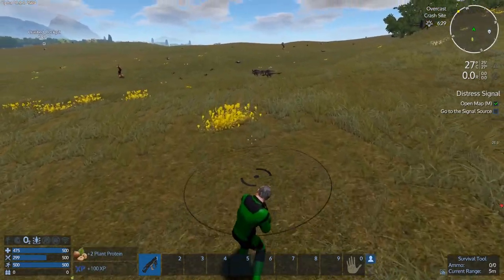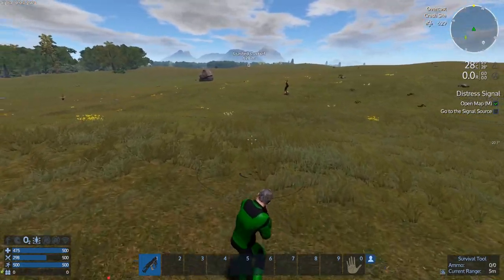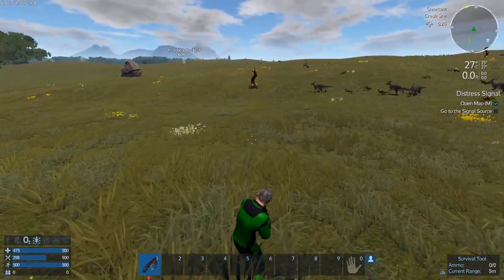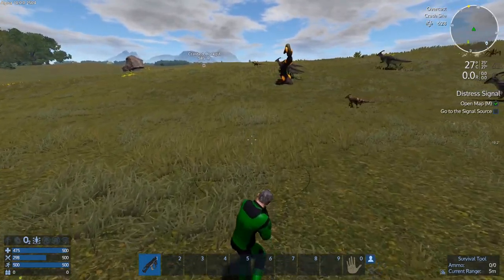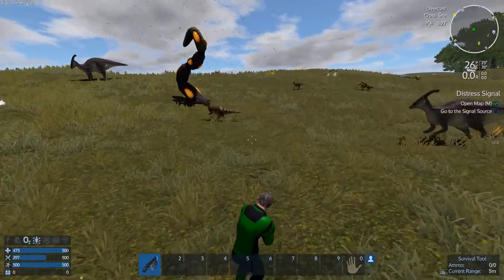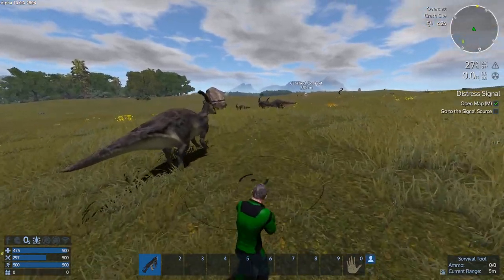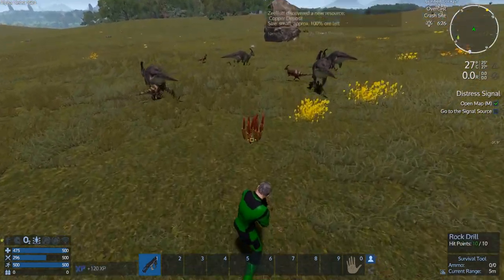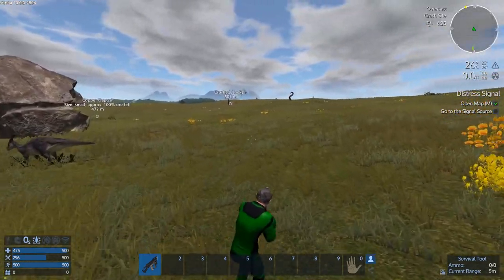Oh, we got some crickets down there. So the crickets, you got to be careful. They don't come after you unless you get too close. If you get too close, they will come after you. But they don't come after you from a long distance. They don't hunt you down like a normally aggressive predator does. But they will attack you if you get too close to them. But they don't chase you. So there's that. Get out of my way. Oh, we just discovered some copper. Good, good.